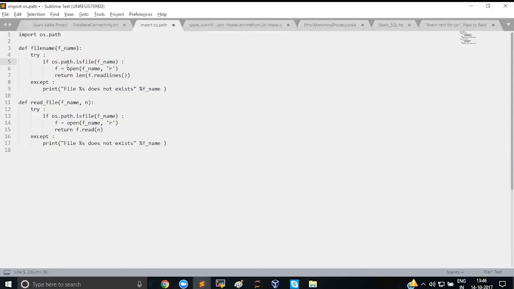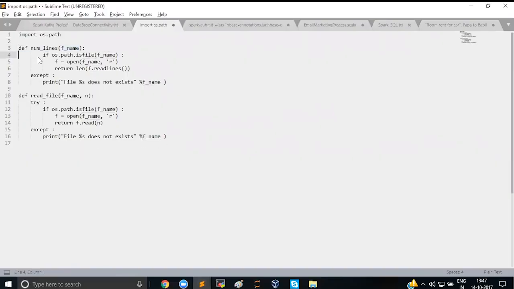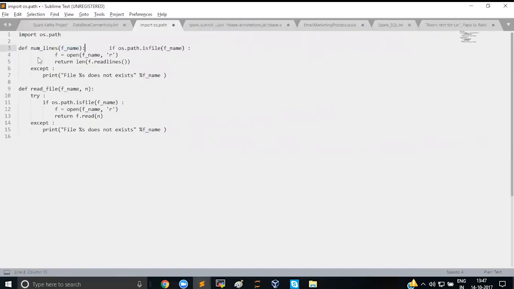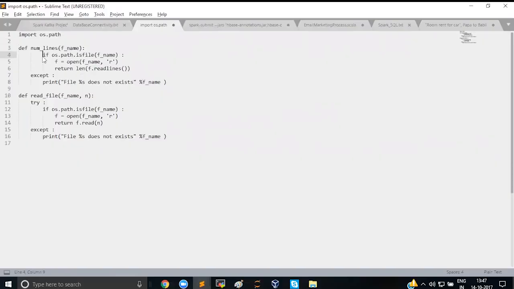Okay, so the first modification is I'll use os.path, then I'll use num underscore lines, number of lines in this particular file name. And then I'll not use try catch. You can use try catch, but the logic will be slightly modified.